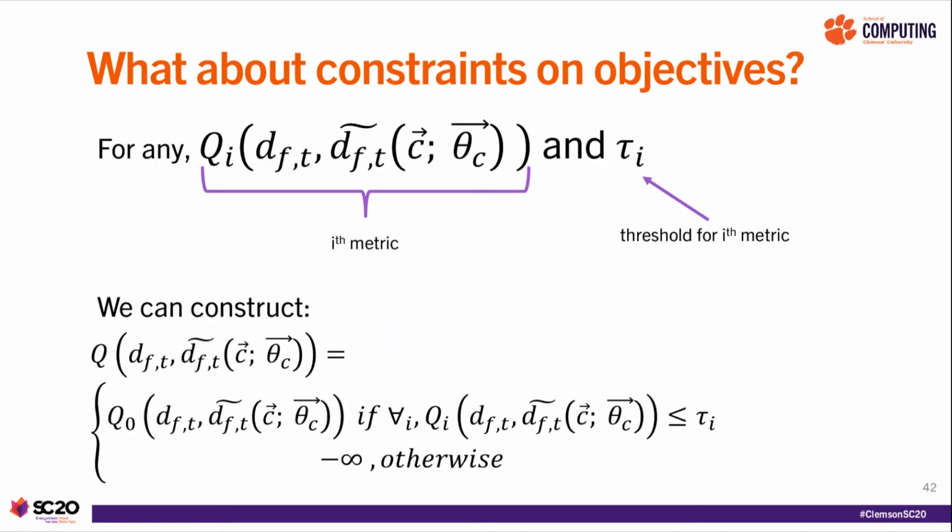With this understanding, we can talk about the concept of constraints on the objective. If we have a function, let's say, wanting to achieve the greatest compression ratio subject to some image quality metrics, such as the PSNR, the peak signal to noise ratio, or the SSIM, the structural similarity index measure, we can construct a function q of I with the threshold tau of I, which represent bounding these particular metrics. With this, we can construct a piecewise function, q, which we can then optimize upon if we wish to constrain the objective.